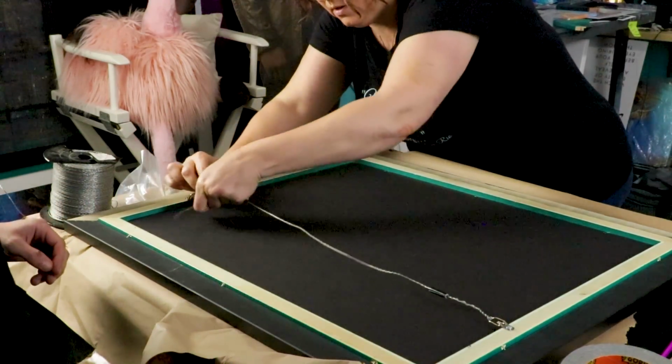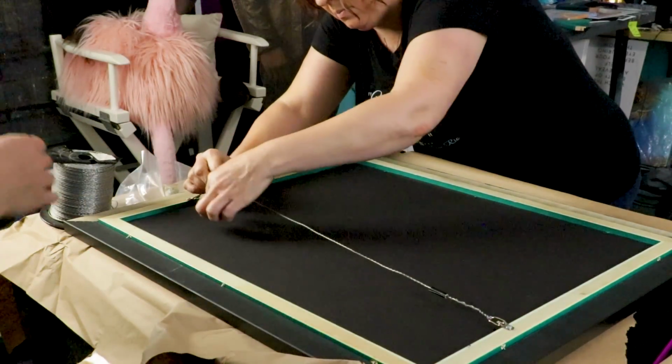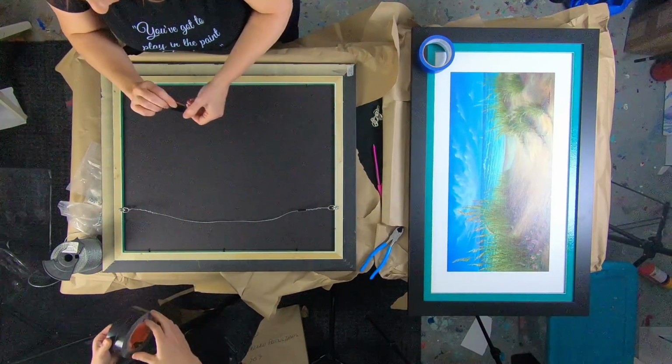Cut me another piece of string. This is not string, this is tape. Cut me another piece of tape, Sace. I'm going back.